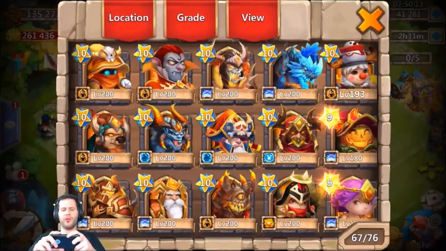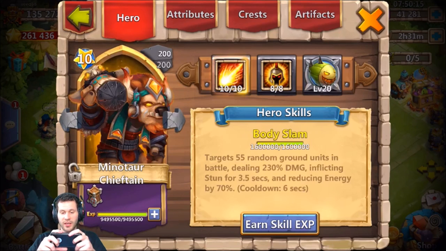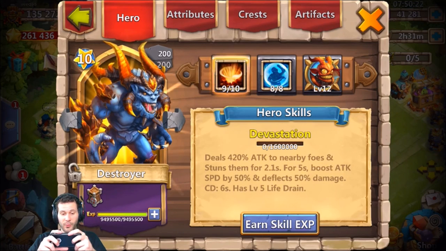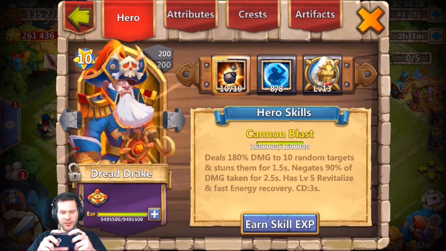Let's do a quick overview of his altar, see what all he's rolling with. 6 of 8 War God on the Spirit Mage, that's a nice start, sir. 8 of 8 on the Minnow, very nice. 5 of 5 Revite, 7 of 8 War God, 8 of 8 Bulwark on the Destroyer, wow. Okay, pretty much perfect talents on this account, I see.